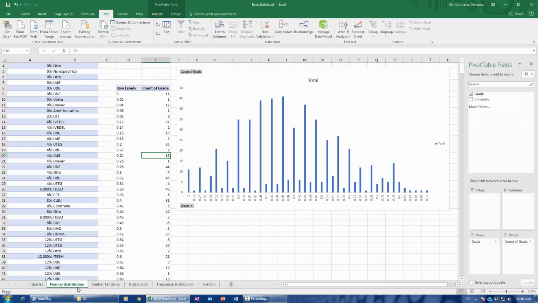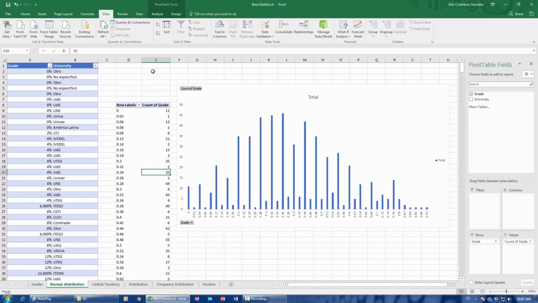And now let's take another look at the dataset from another perspective. How about the grades, all right? How are the grades distributed? Well, notice here that I have the grades clustered by how many students actually got a particular grade. In this particular instance, we notice how the grades tend to cluster at the left end of this graph, of this chart.